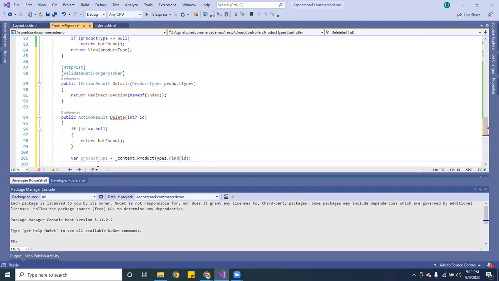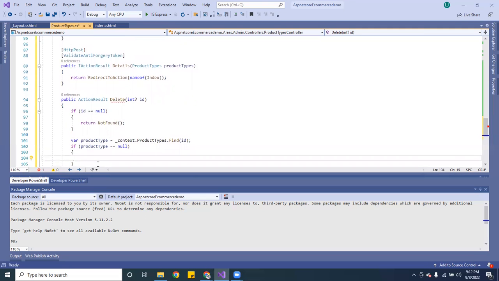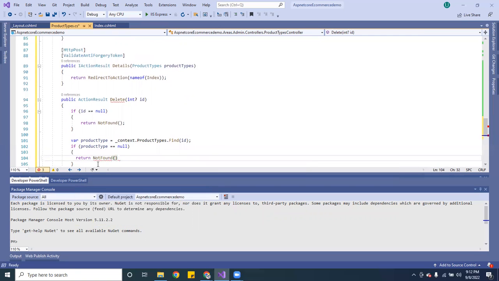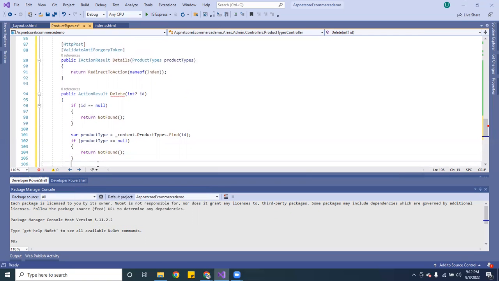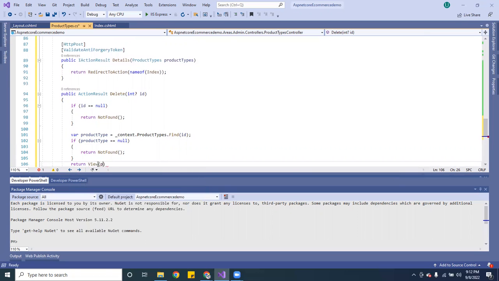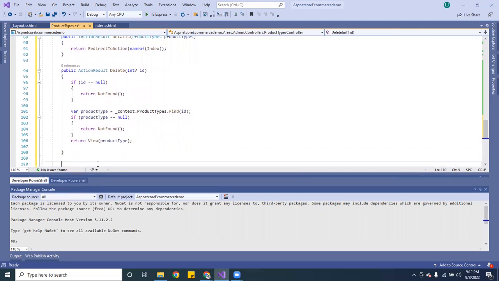So now you want to check again if productType is equal to null. Here you want to return not found. That's that. Okay, and then if you find it, you want to return view, and you want to return productType.